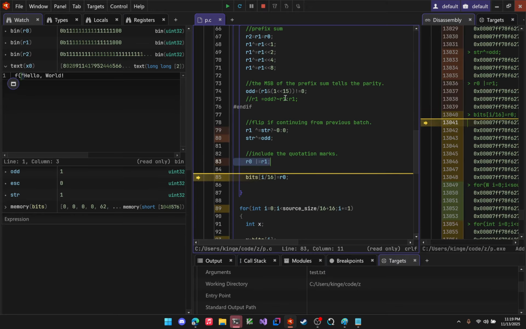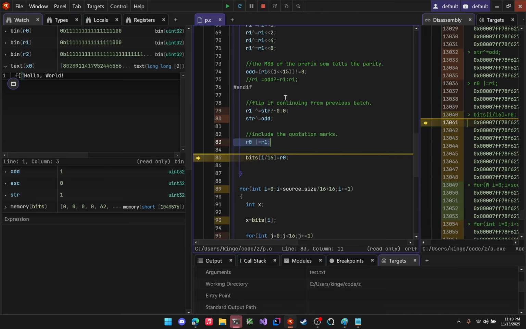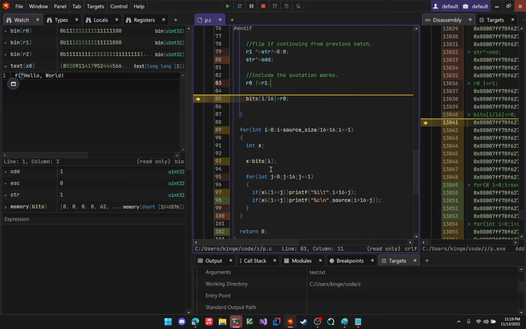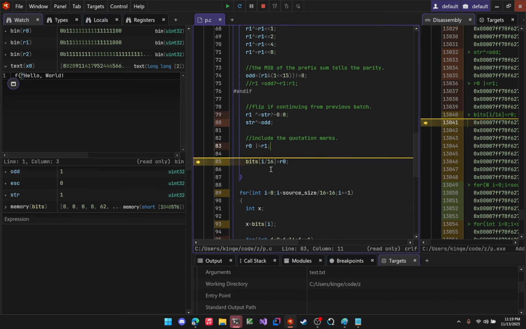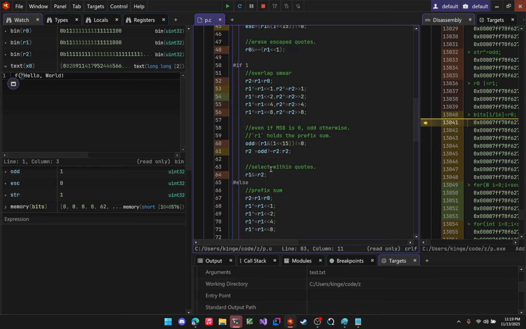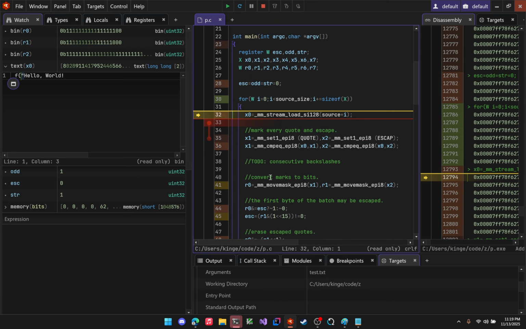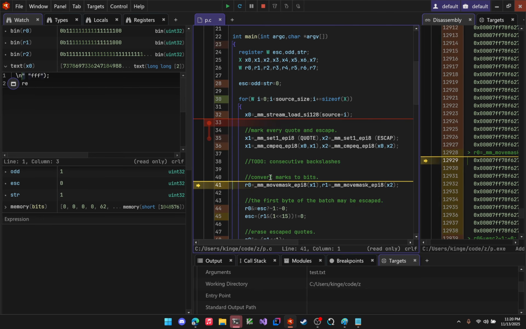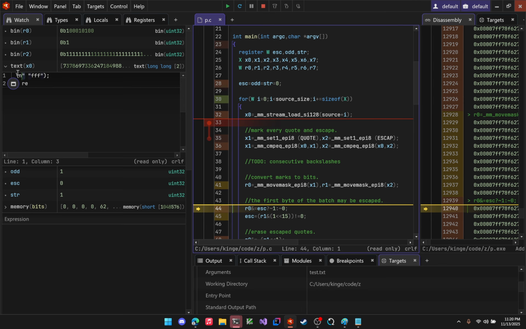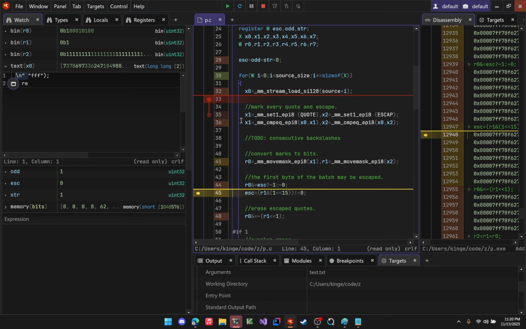So I overlook a lot of stuff. I do a lot of redundant stuff. I was very excited that it actually finally worked, so I didn't revise it. But yeah, that's how that works. And then let's look at the next batch so we can see how it continues. Kind of a continuation. Skip this part.